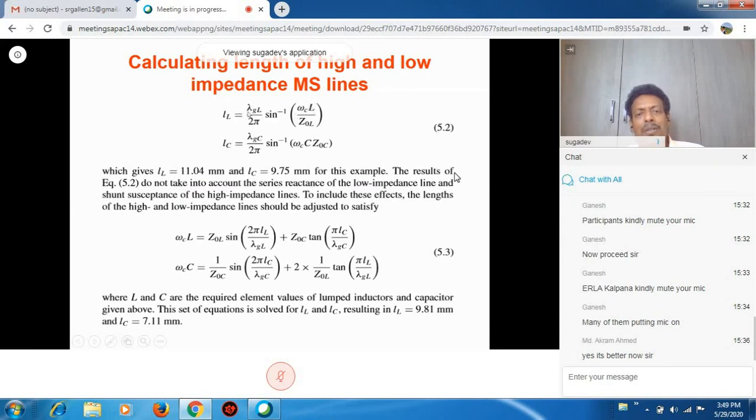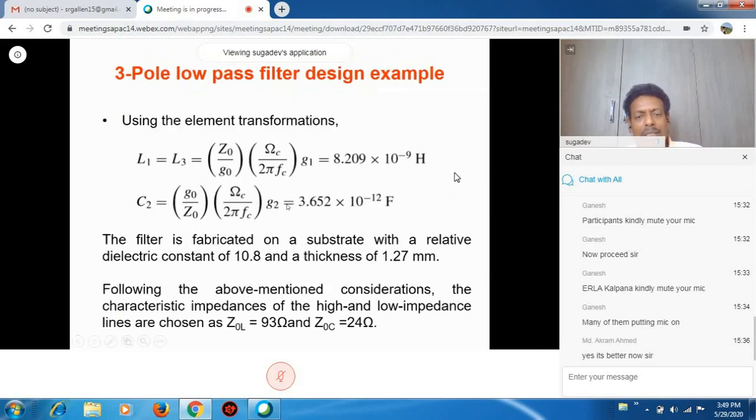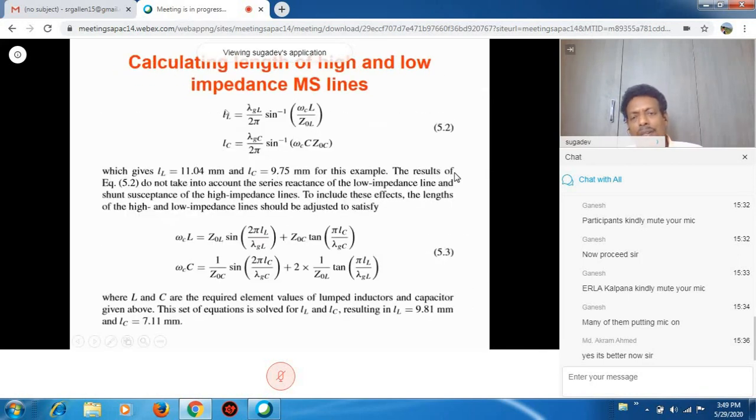Because you know the frequency, you can calculate the guide wavelength, which is the wavelength in my substrate material, because we have chosen a substrate material with epsilon r equal to 10.8 here. So you have to find out the guide wavelength for this particular substrate material, and this will give the length of the transmission line for the higher impedance. This is for the inductance, higher impedance. And similarly, you will get the length for the lower impedance, Z0C, for the capacitance.